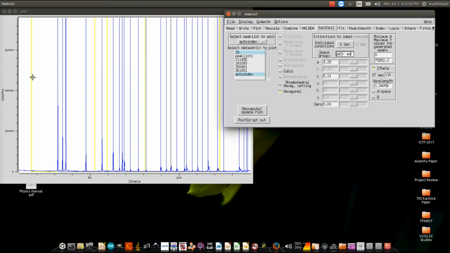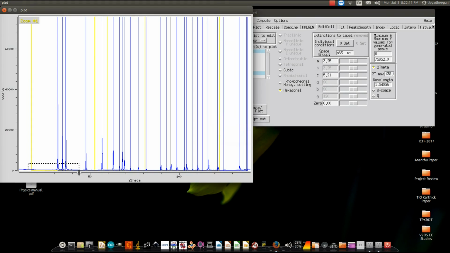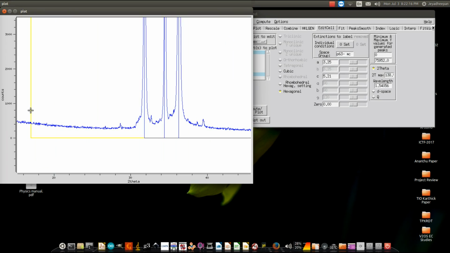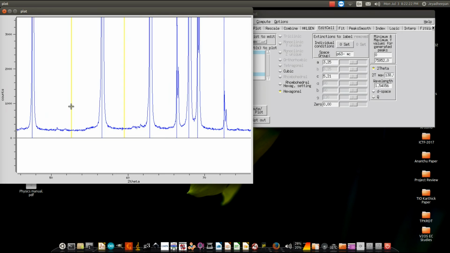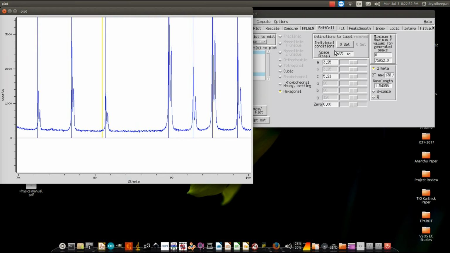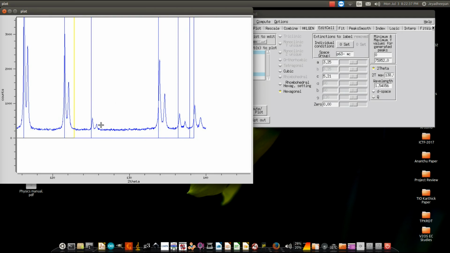Here you just give the particular ABC values. You have to give the ABC values as a range, lower to upper, but here we have only a fixed value, right? So just give that as a range: 3.24 to 3.26, the mid value is 3.25. B also 3.24 to 3.26, then 5.20 to 5.22. And alpha, beta, gamma, you don't need to give as a range. You can give the fixed value.